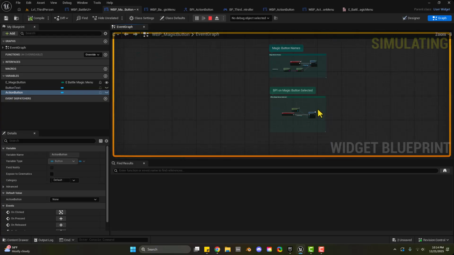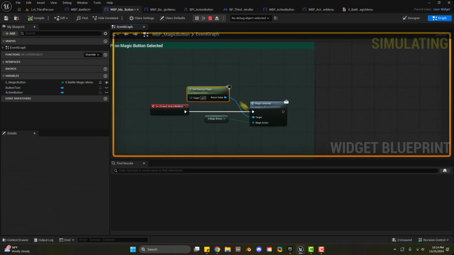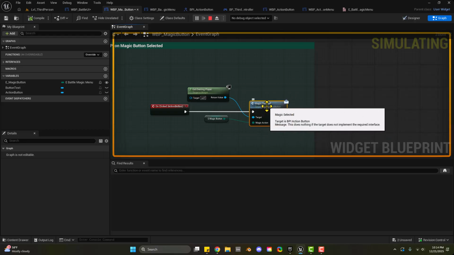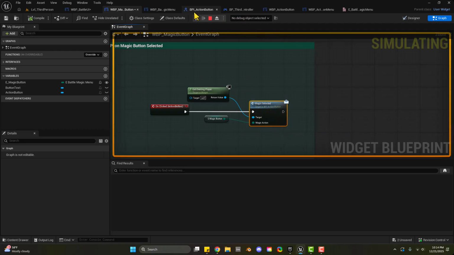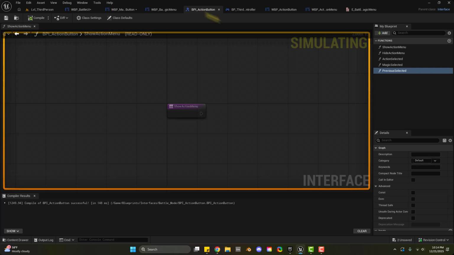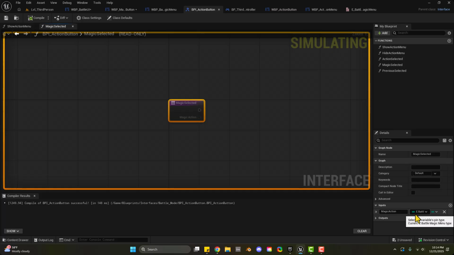Still in the magic button, when the magic button is clicked, I want to send a message BPI. So what I did is I created a new blueprint interface function called magic selected. And this has an enumerator for eBattle magic menu type.